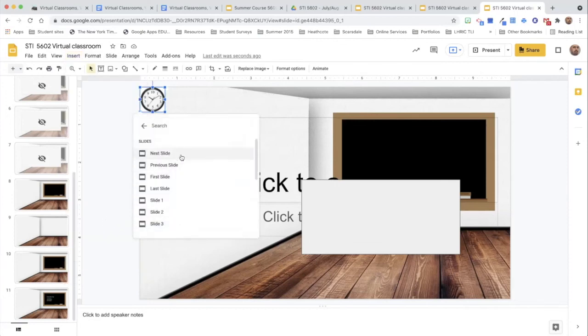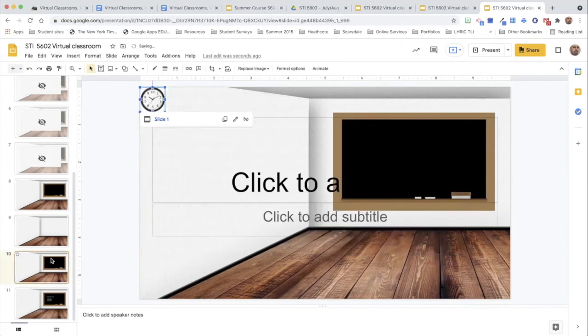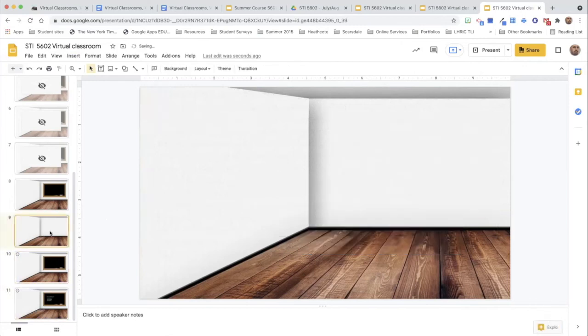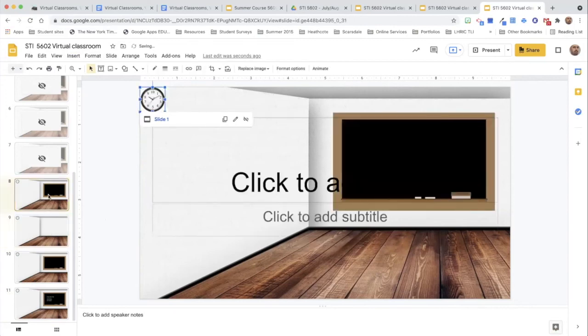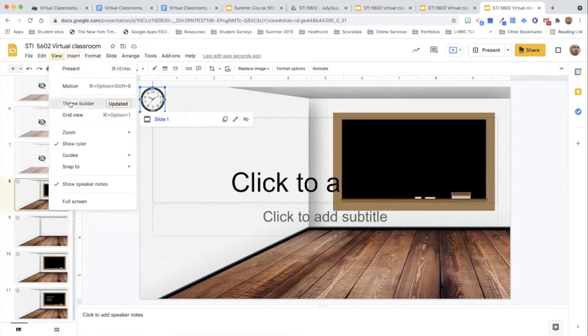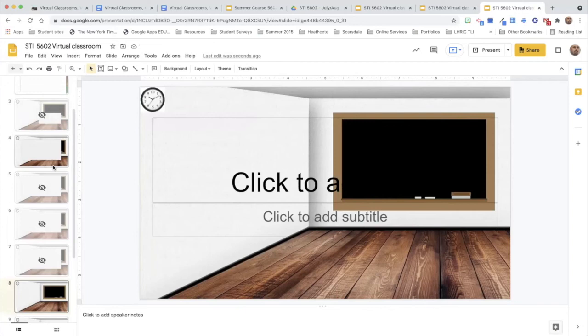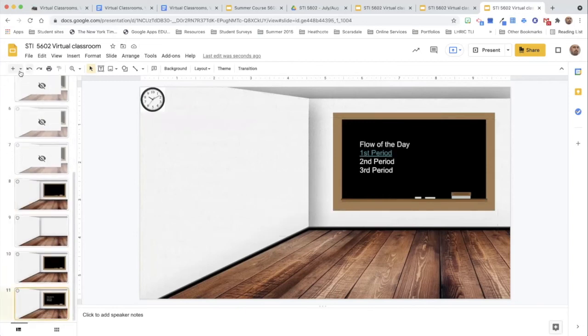So let's say I always wanted to link this to slide number 1. So that's always going to link to slide number 1. I can copy this, and if I wanted it on every single slide, I just paste it on every single slide. Or again, if they're all going to look identical, you could go to the theme builder and put it up there, and then it'll automatically add it to every single slide, not just the ones you already have, but if you make a new slide, that clock is already there, because I added the clock and the chalkboard to the theme, meaning it'll show up all the time.